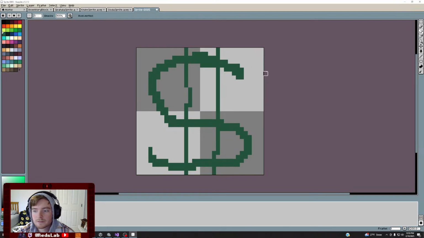Okay. There's that. Eraser. Oh boy. Let's not go into spray mode. Okay. Have that a little bit better. Okay. There's that. Let's do a different green.